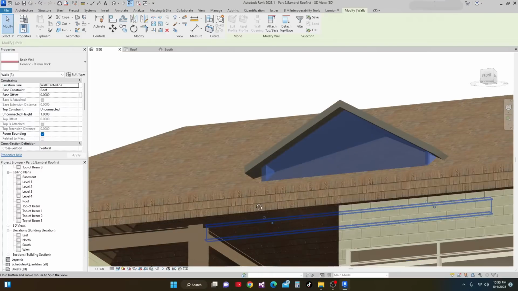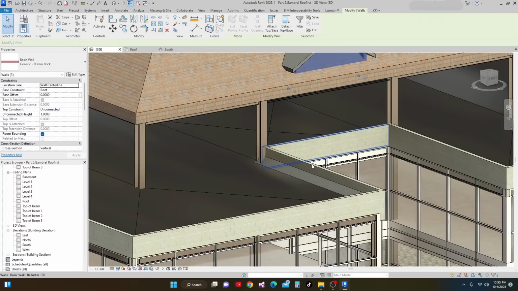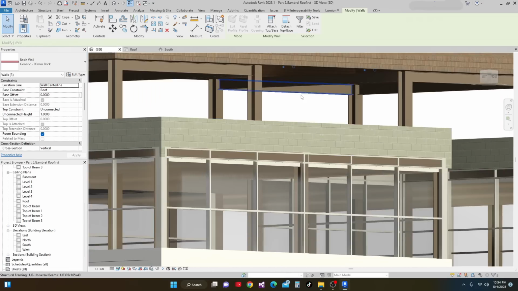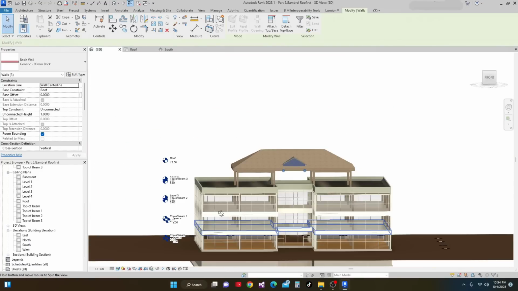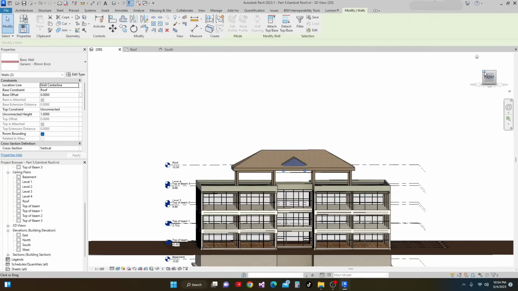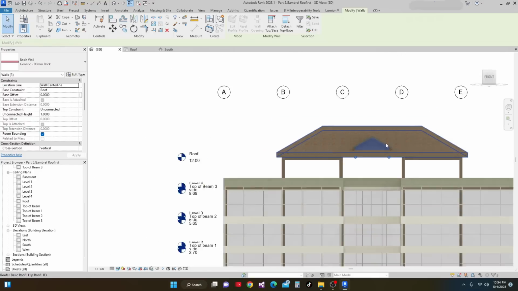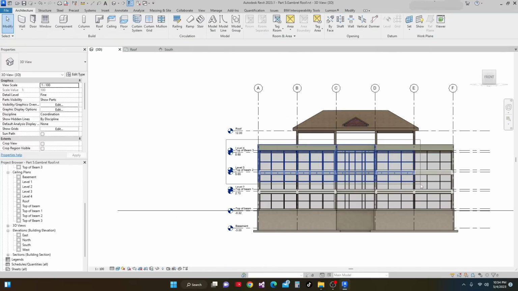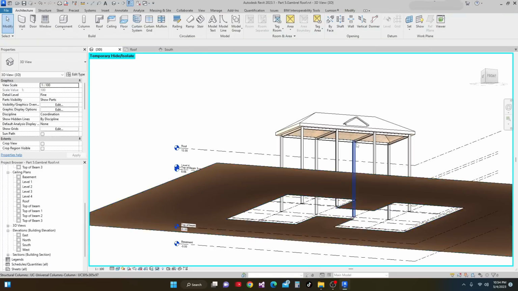And then as you can see, let's see, so we need to hide this. I'll just go to the south, the front, and then I'll select all of this, and then I'll make a temporary hide elements so that we can see the bottom part.